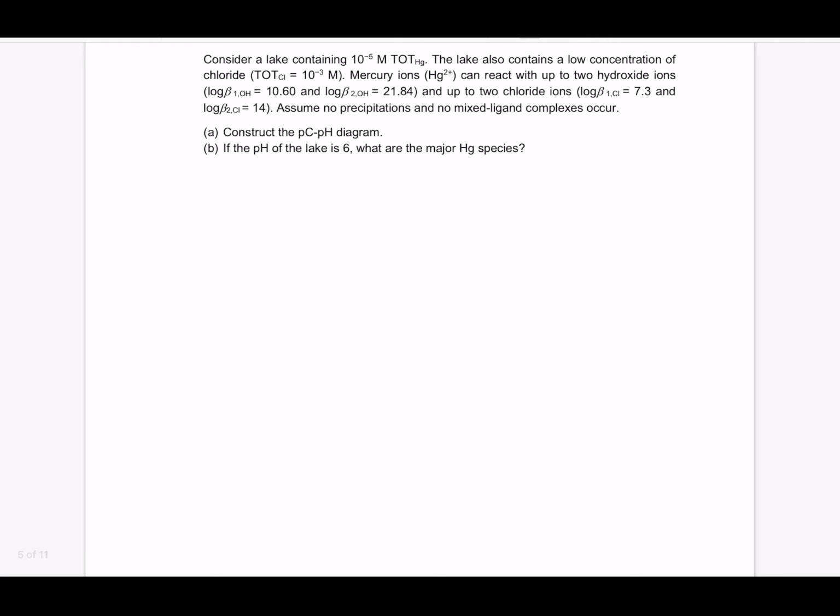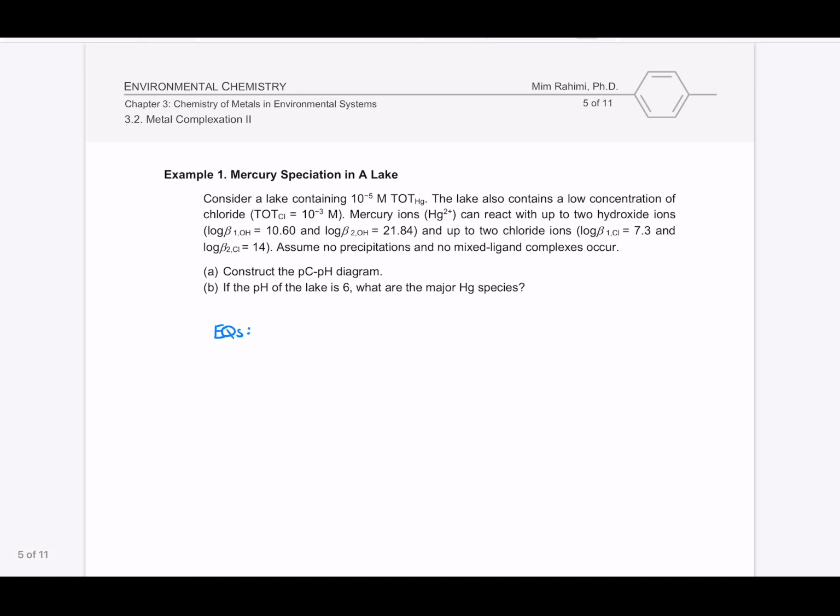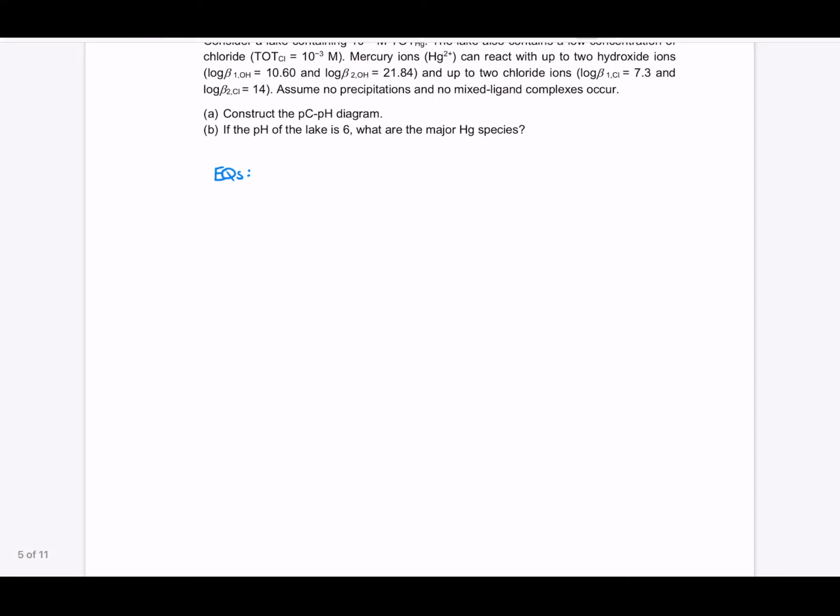So the very first equation is basically the first complexation of mercury with Cl minus. That information is given. You also can go back to the table to see, Hg is not here, so never mind. But if the table was telling us up to 4 Cl minus, then this example is specifically limited to 2. We know it happens up to 2, and the beta value is given. When beta value is given, it would be the beta notation for the standard reaction.